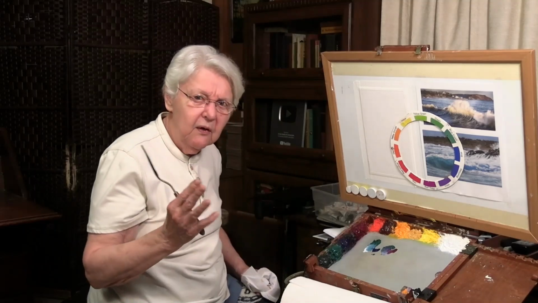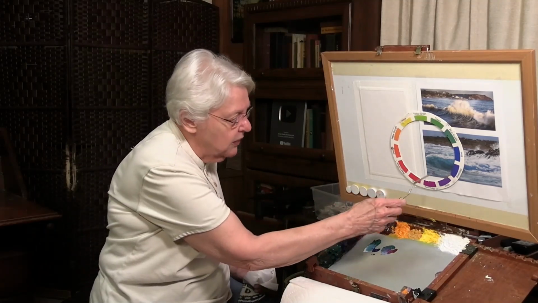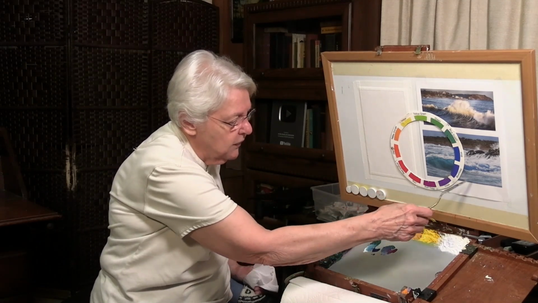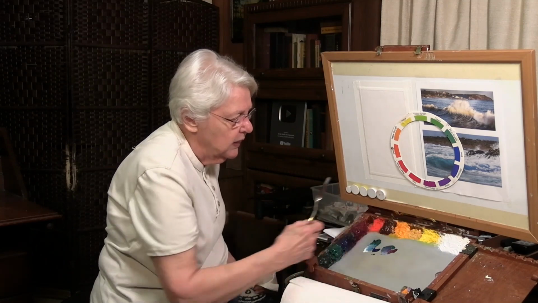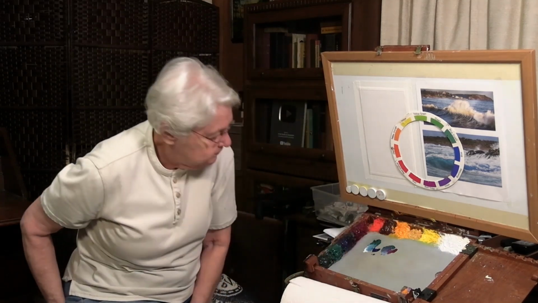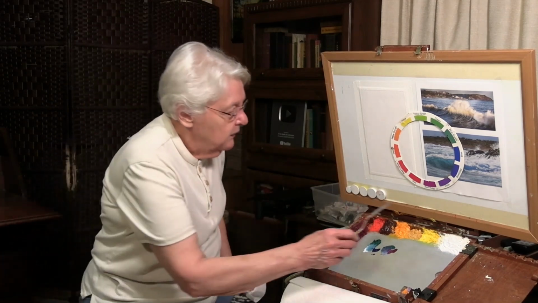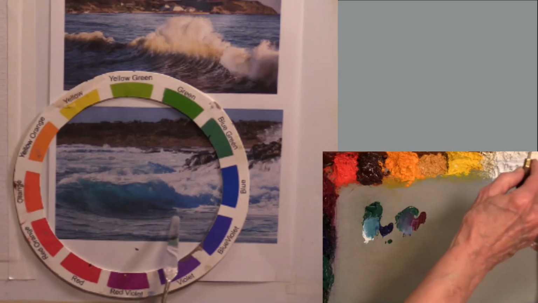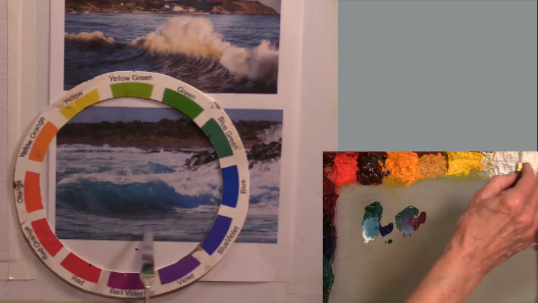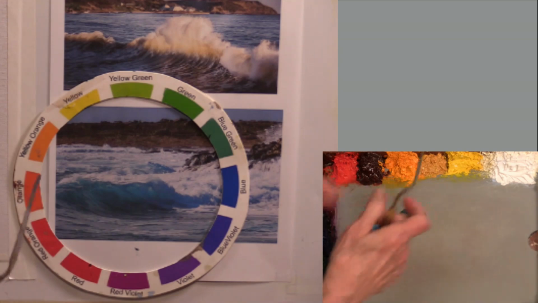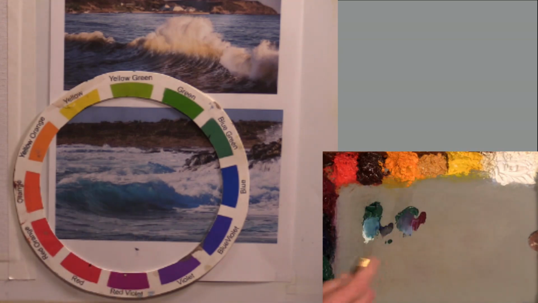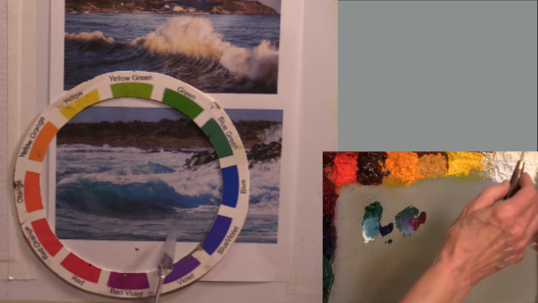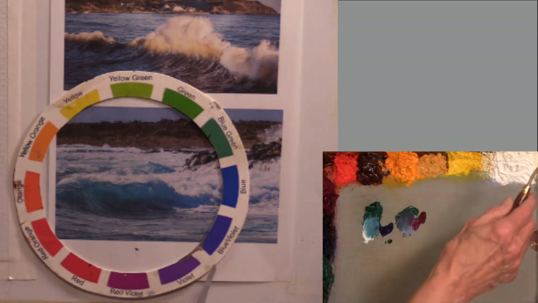Now the third thing, it's not just the crashing wave, but it's the colors that we see down here reflecting into that water that's moving in a different direction. So that tells us, if you look at that a little more closely right here, you can see that is much lighter, and it also doesn't have as much color in it as this does. And that tells us when it doesn't have as much color or as much hue in it, that it needs to have a complement added to it.